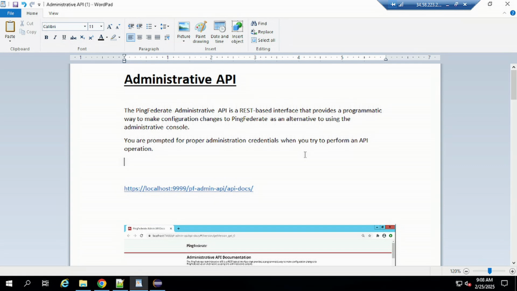So you just need to go through all those options, put whatever the adapter, authentication policy contract, attribute contract, whatever, right? You just need to put all those, and then once you save the connection, later you can test that. So those all things you need to do one by one, and it will take a really good time, maybe 15 minutes or maybe more than that.